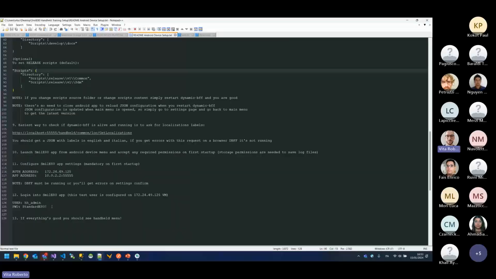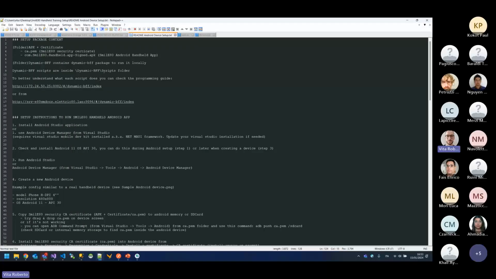The login is a dedicated user on this virtual machine, hhadmin, with a standard password. With this configuration, you should be good to run Dynamic BFF with all the scripts and, of course, the application.